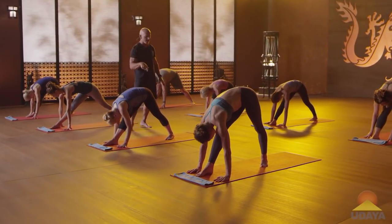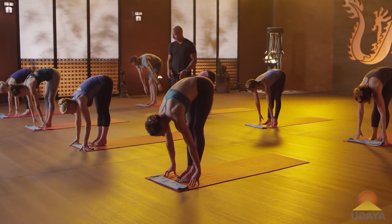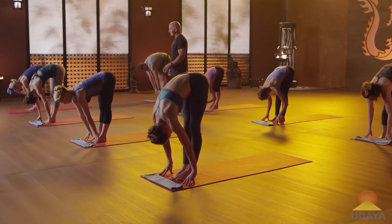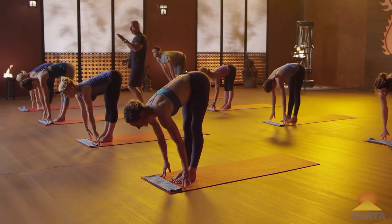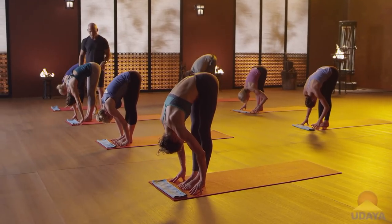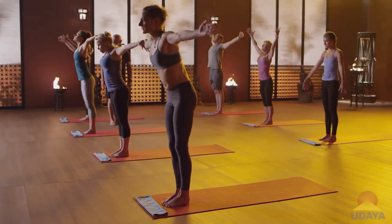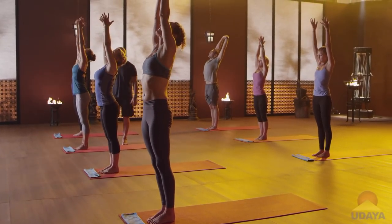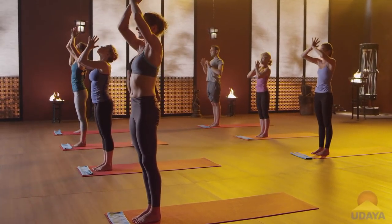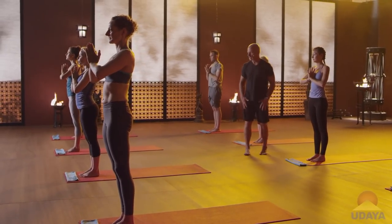Bend the right knee, step the left foot to meet the right foot, feet together. Inhale, climb onto the fingertips, heart forward. Exhale, fold. Inhale, press down and rise all the way up to standing. Inhale, rise up. And prayer position. How you guys feel thus far? You good? Y'all feel those legs?